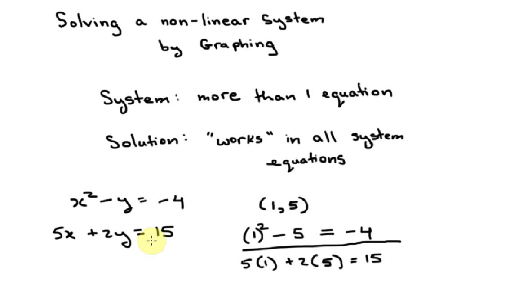Now the method that we're going to use today is graphing. So what would be involved is I would have to graph both of these equations, and that's going to be how I find the solution. Now to understand that, I'm going to get a fresh new example here, and we're going to try to solve the following. So we're going to solve y equals x squared minus 2, and the other equation I kept very simple, y equals x. And we're going to solve by graphing.